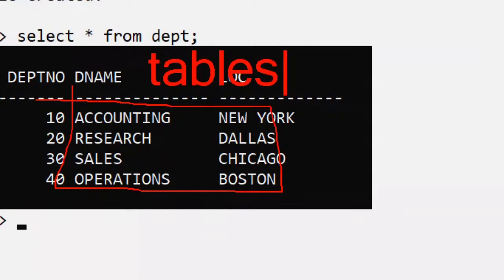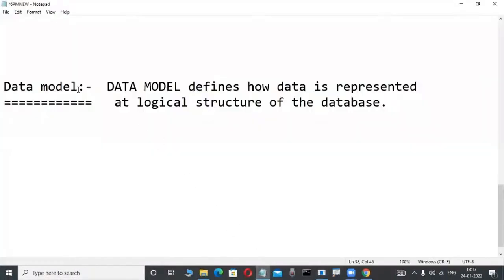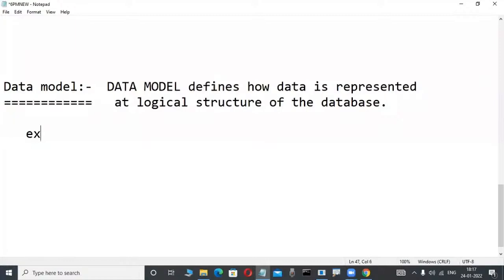The hierarchical data model, the network data model and some other data models existed, with software like IMS and IDMS in those days. But nowadays, a data model defines how data is represented at a logical structure of the database.